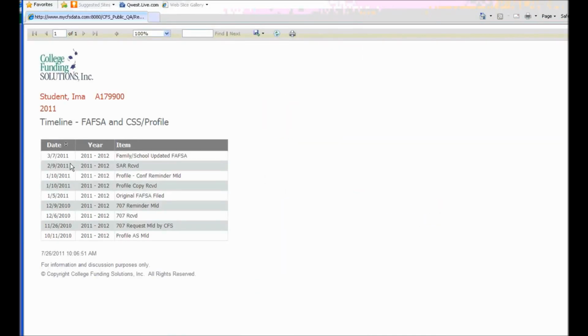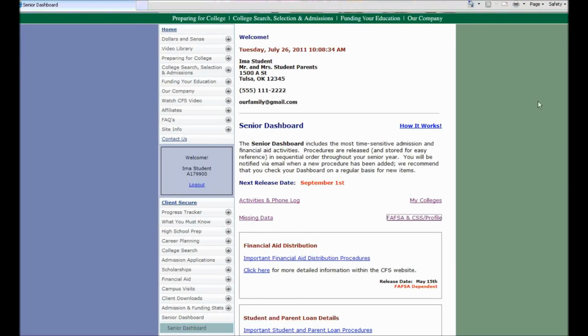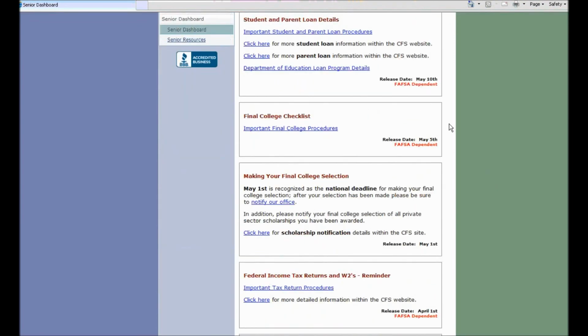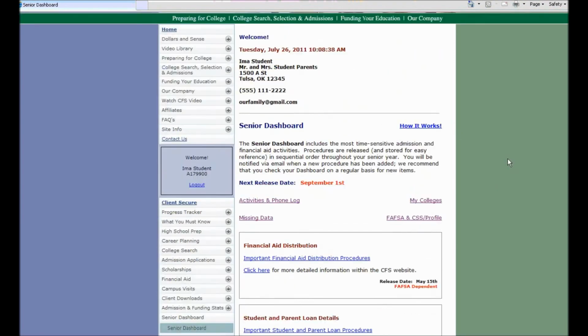FAFSA and CSS profile, you can also check on here real quick to see the dates, the school year, and the item. 707, original FAFSA was filed, student aid report received, etc. And again, this will all be explained to you in the sequential procedures down here as they're released.